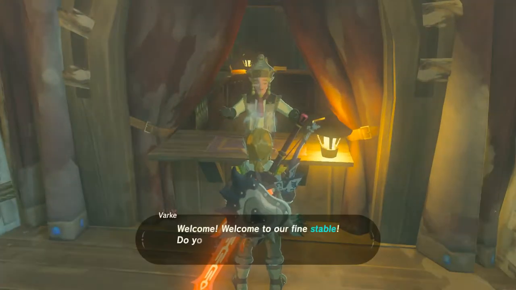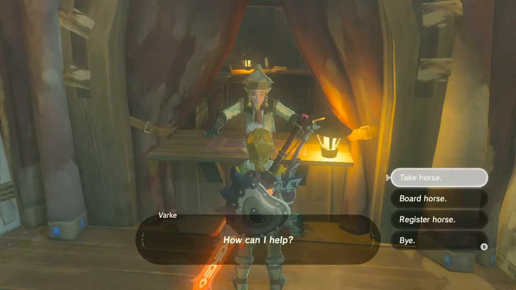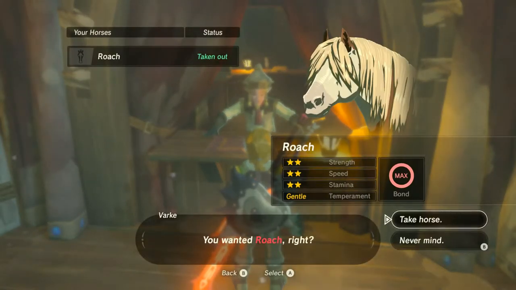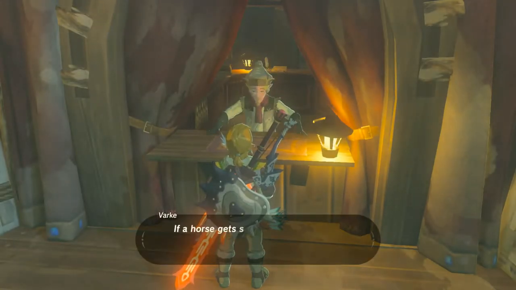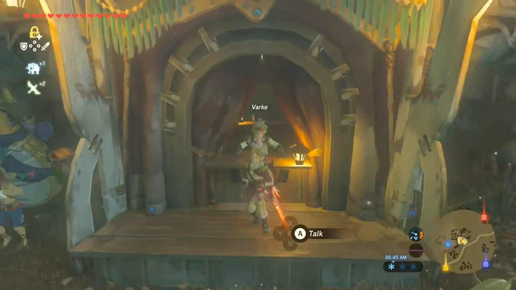Alright, hey there. Yeah. I want to take one out for a ride, please. I would like to take my horse, Roach, of course. Alright, they'll get Roach ready for me. They'll teleport him from across the eastern side. Hand him over. Yep, okay. That happened, you can target the mountain for slow to move step to step to put your horse in a dangerous situation. Got it.